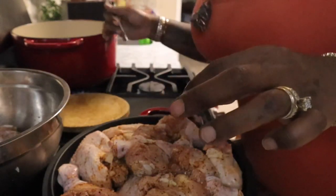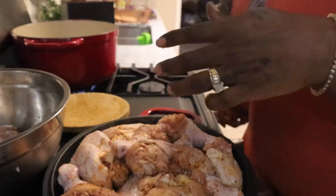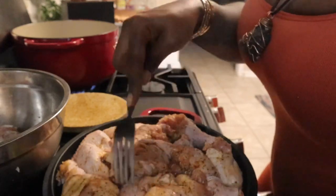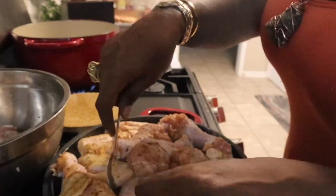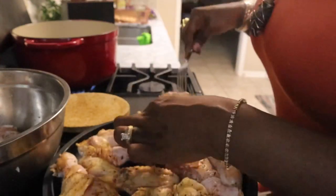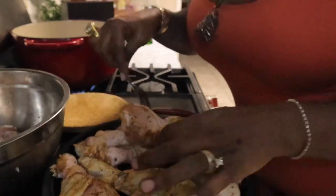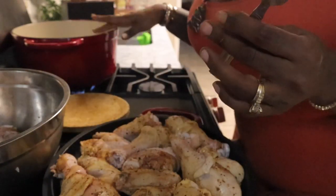While the chicken is doing that, I'm going to start on my red gravy. I'll turn the heat up to about medium — a six to seven. I'm turning the first pieces I put down; they already look good. The flavor is starting to develop on the skin. I'll flip these over — like I said, we're not cooking it, just locking in that flavor. I should really be using tongs, but it wouldn't be my ghetto cooking show if I did.